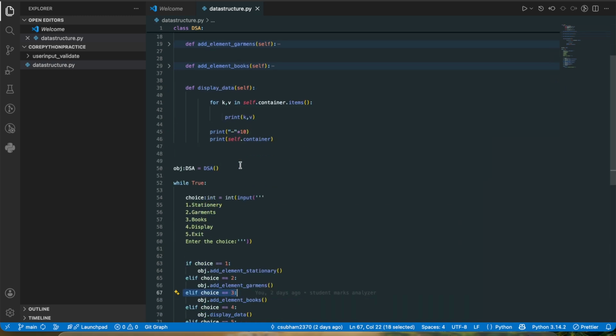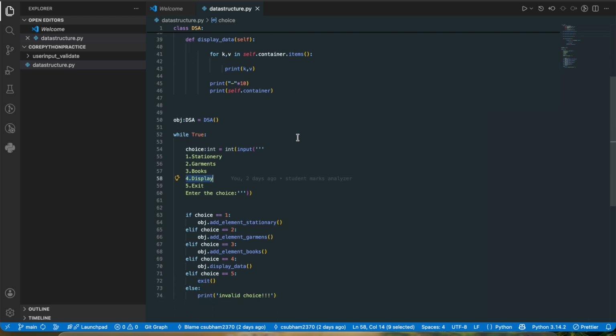After that, if the user wants to display the data, they hit option 4, and with the help of the for loop, every piece of data already present in the container is shown.